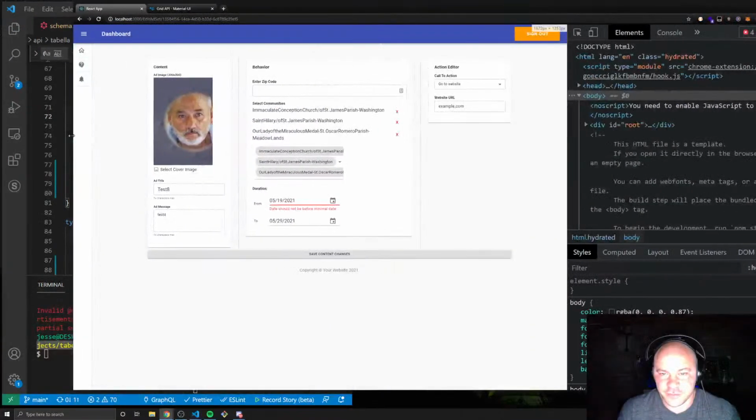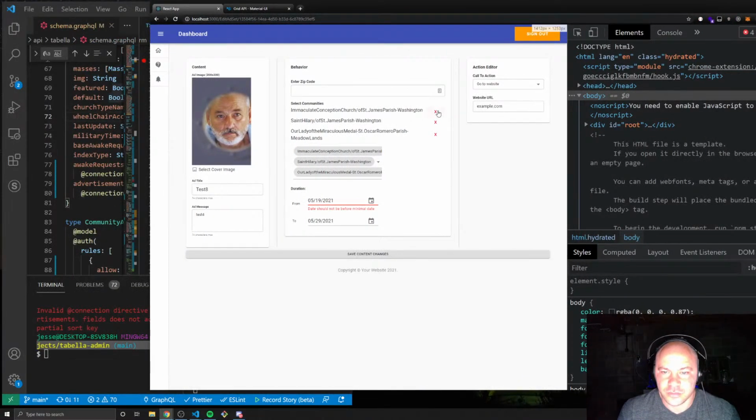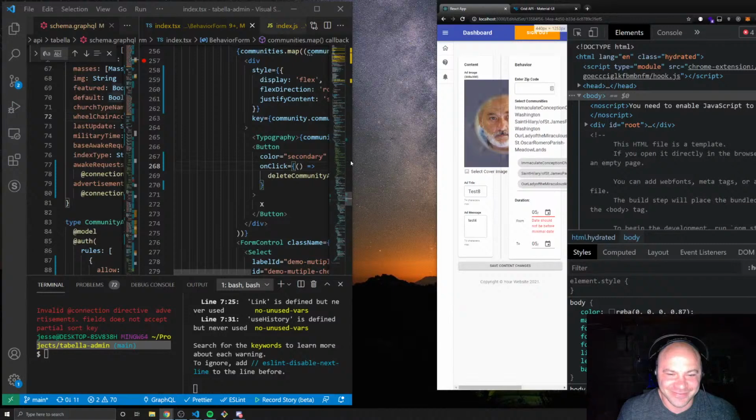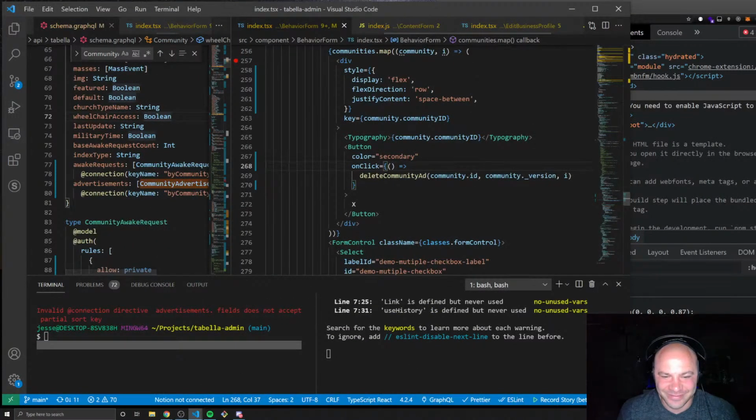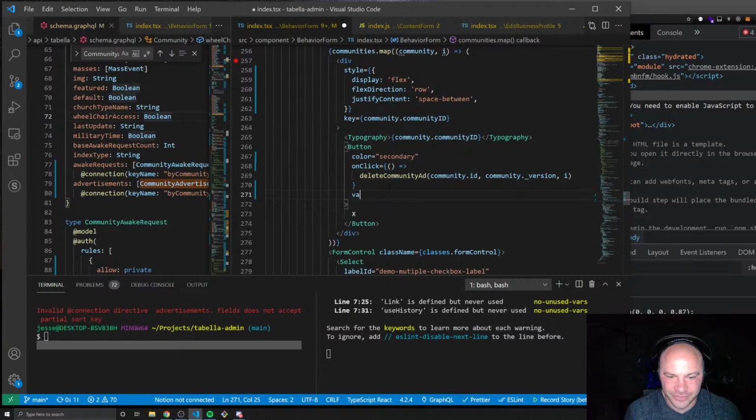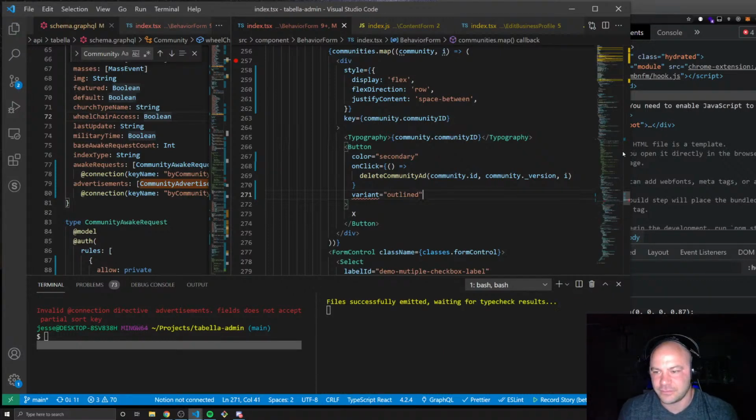Now, depending on your theme, whoa, let's see what we call it. Is it variant? Yeah, variant. And let's make the variant outline. Let's see what outline it gives us and how that looks.